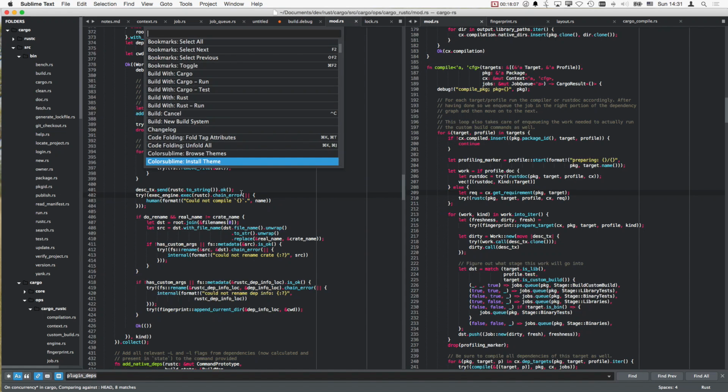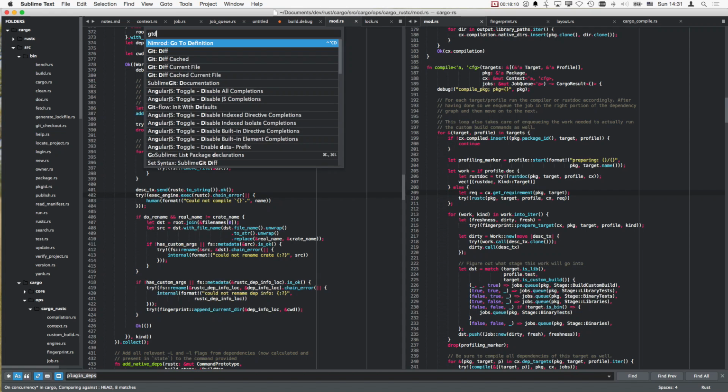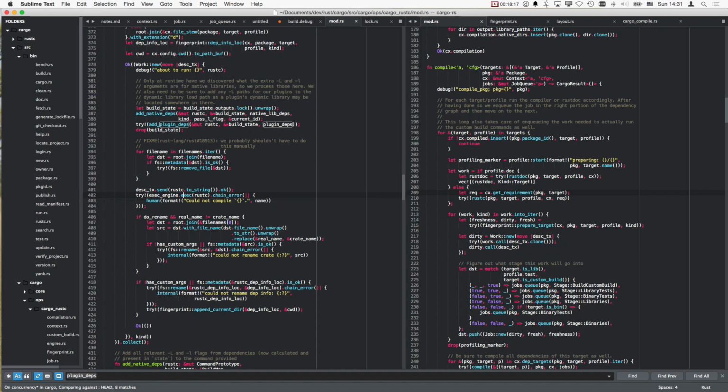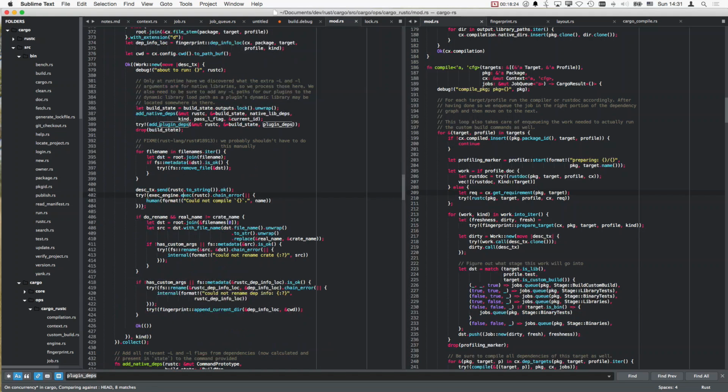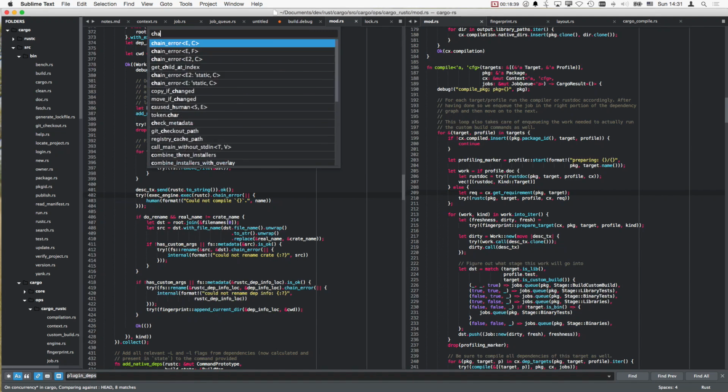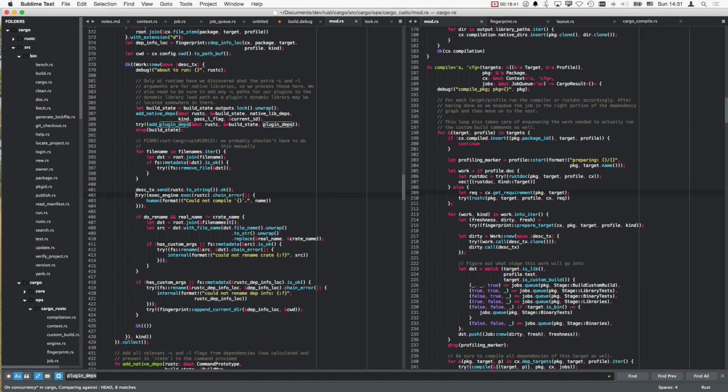Oh well. Oh, it's Nimrod go to definition. Interesting. And the one provided by the text editor doesn't seem to be working as command. Yeah, that's something to look into, I guess, because that could be useful. Chain error. Yeah, that works for me though.